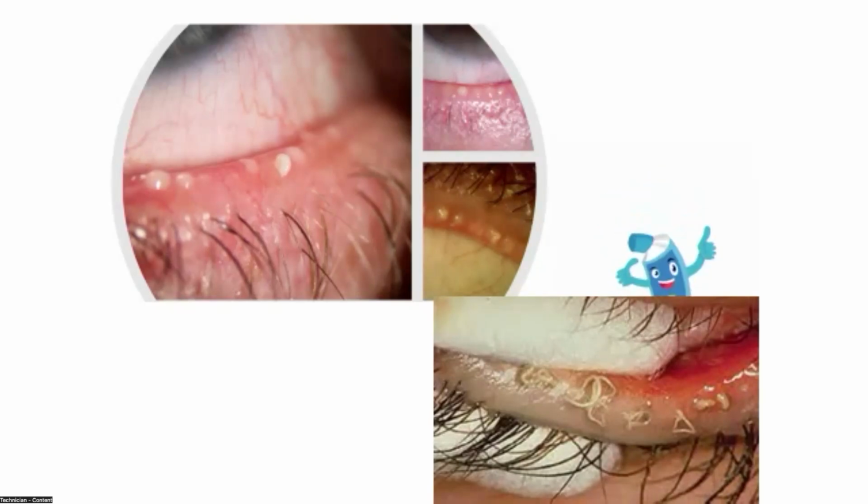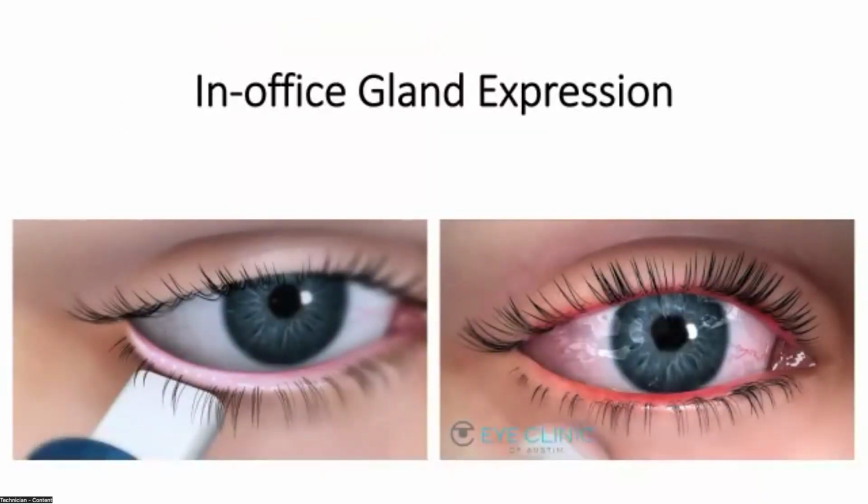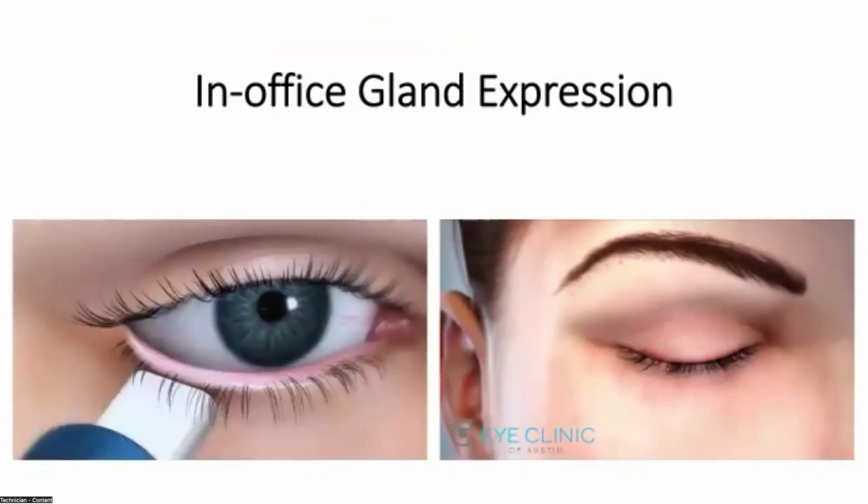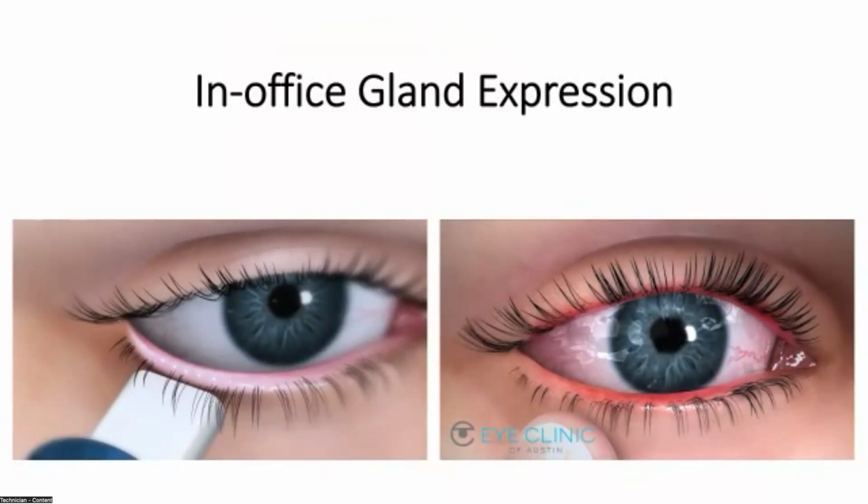So there's two ways you can do this. There's the meibomian gland evaluator, and then there's the manual meibomian gland expression. It's a little bit different. With the MGE, the one you see on your left, basically what you're trying to do with this device is see that the meibomian glands are open and that they're releasing fluid or oil, meibum. In the second, you're trying to see the consistency.